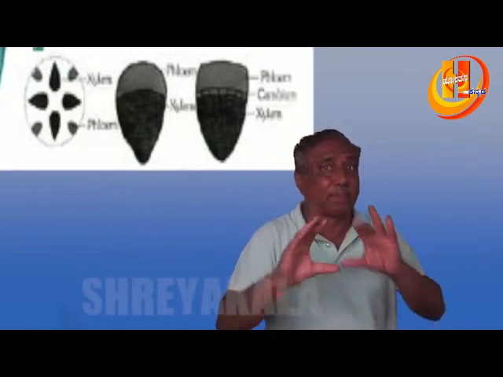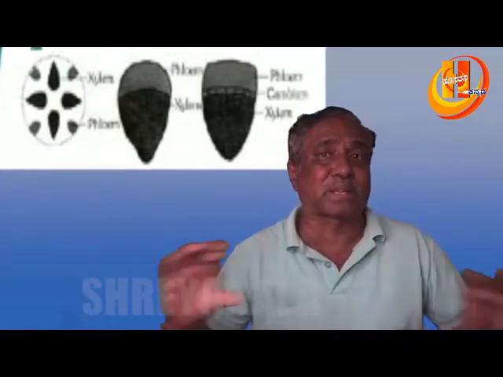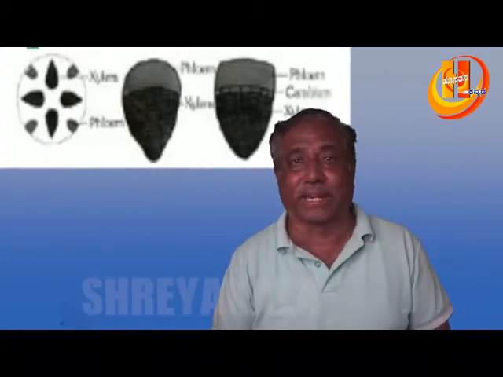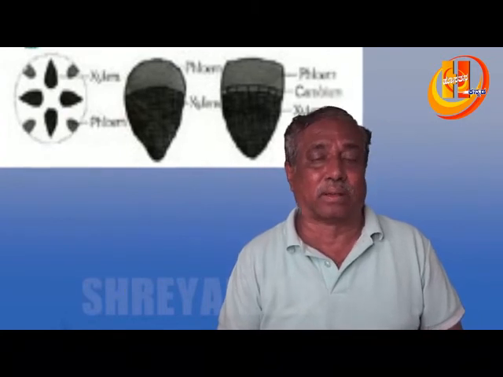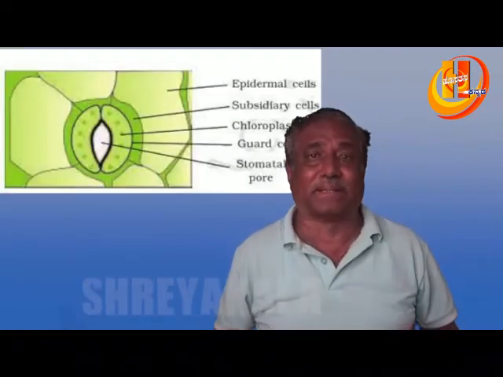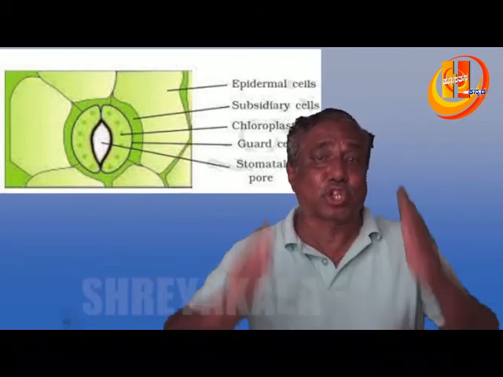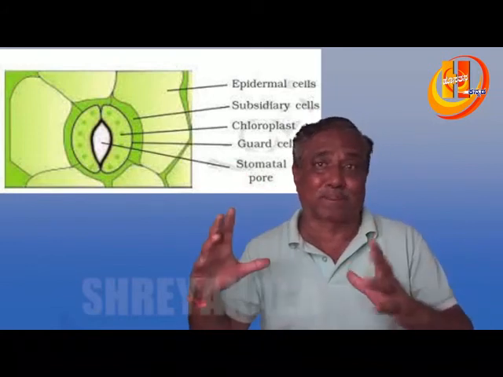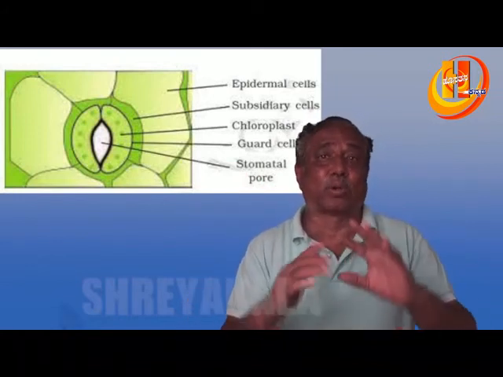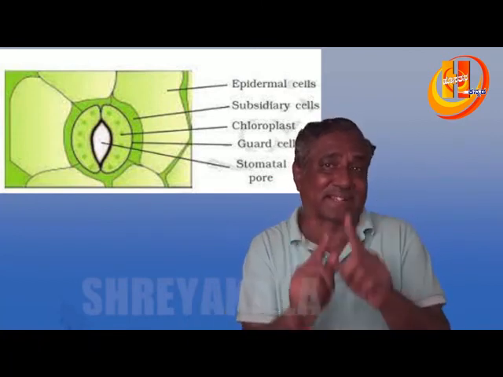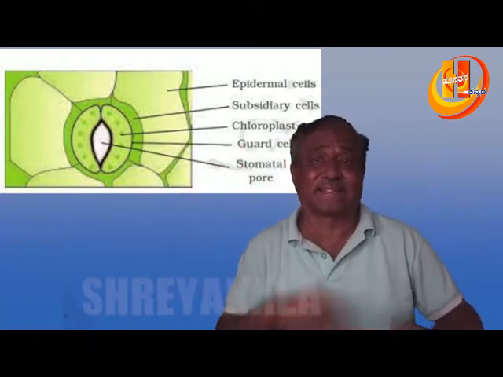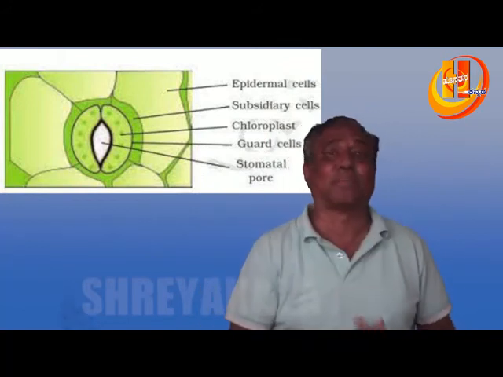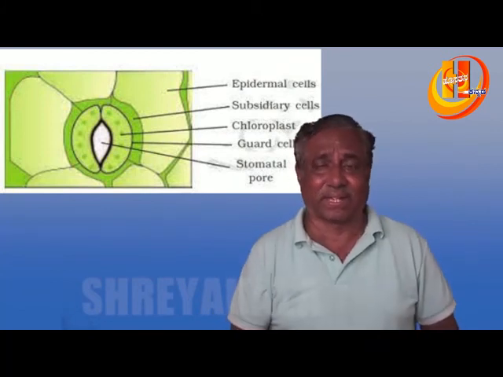And then next to this, epidermal tissues. Epidermis is composed of tangentially elongated cells covered with cuticle. That is a very important point. The continuity of the epidermis is interrupted by stomata. The stomatal apparatus consists of two kidney-shaped guard cells. Each guard cell contains a nucleus and a chloroplast. Inner walls are thick and outer walls are thin and elastic. These guard cells are surrounded by the subsidiary cells, and the opening is called stomata. That is very important.